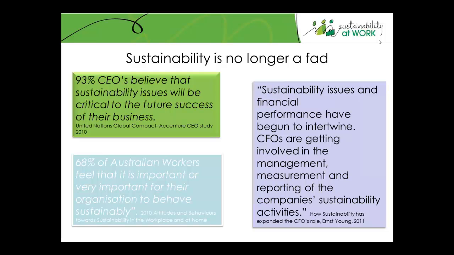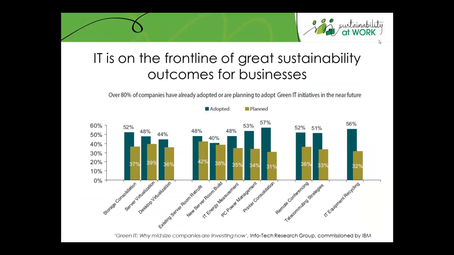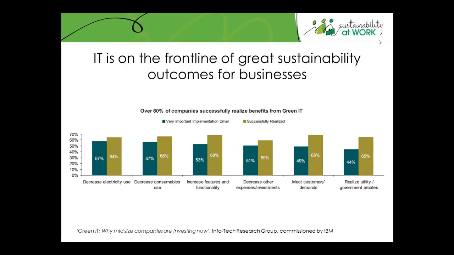And we know that IT systems can really make some big gains in terms of productivity, in terms of energy efficiency, in terms of the way the consumables are used. And we know that these are some of the big drivers, I guess, around the reasons why we're going down this path of green IT.